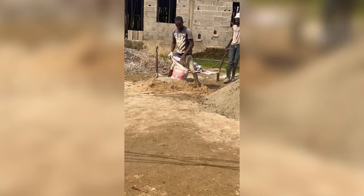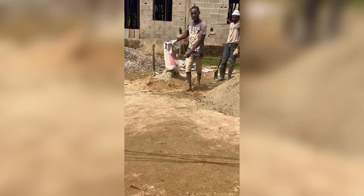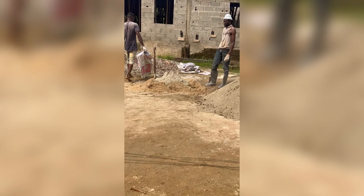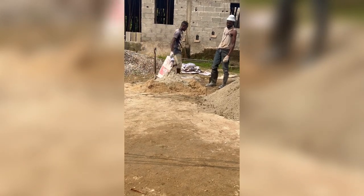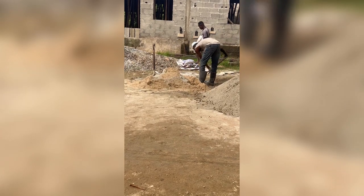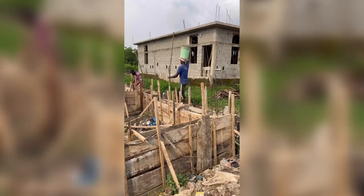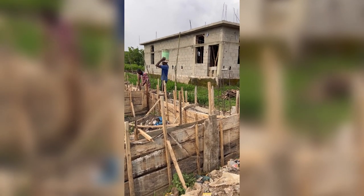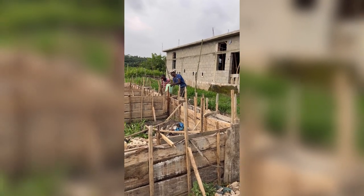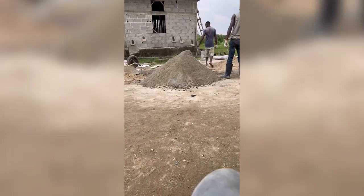So this was these young men working very hard, doing their thing, you know. And I really appreciate them because they were cool, they were gentle, they understand themselves, and they were patient, you know, and they were doing the job with their heart and with their mind. They were really, really good at what they were doing, you know. So this is them again pouring it on the last session. You can see the man again, that's the bricklayer, the man you always see close to the foundation doing some work. Yeah, that's him, that's the bricklayer.